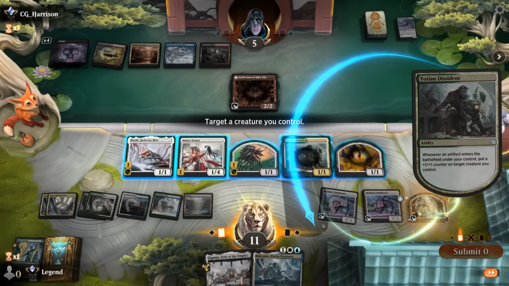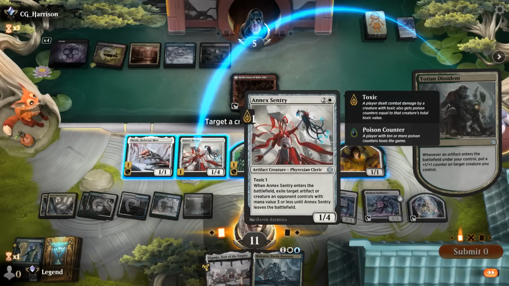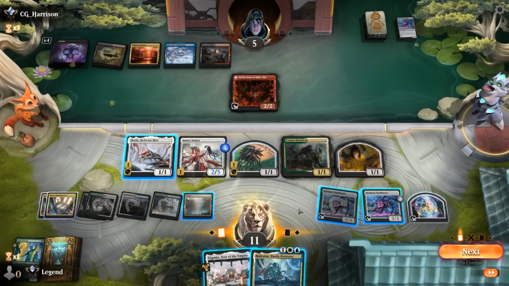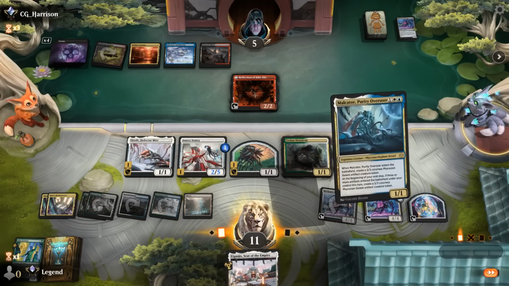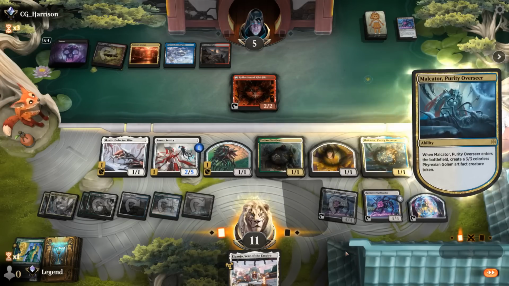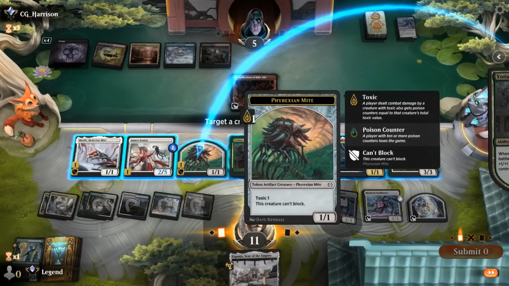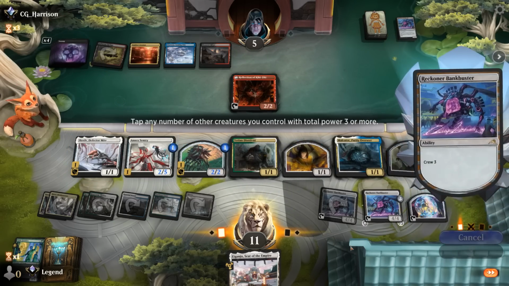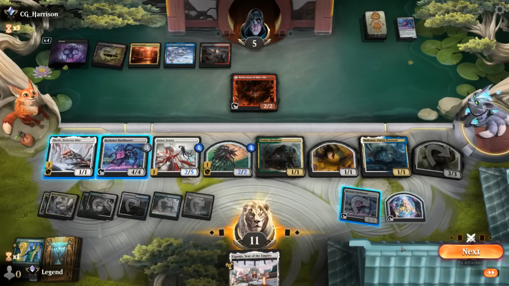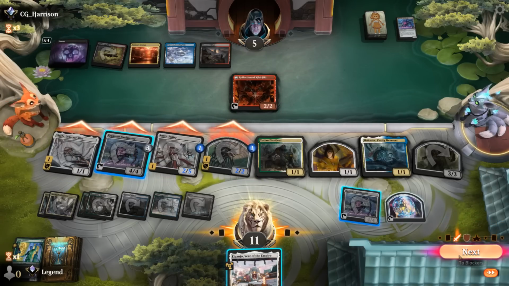Okay, Malcator, also great. So, counter on Sentry. And now we have an embarrassment of riches. Malcator gets a counter and crews Bankbuster all by itself. And then counter on token. Crew Bankbuster. And attack. And yeah, opponent should be dead here.